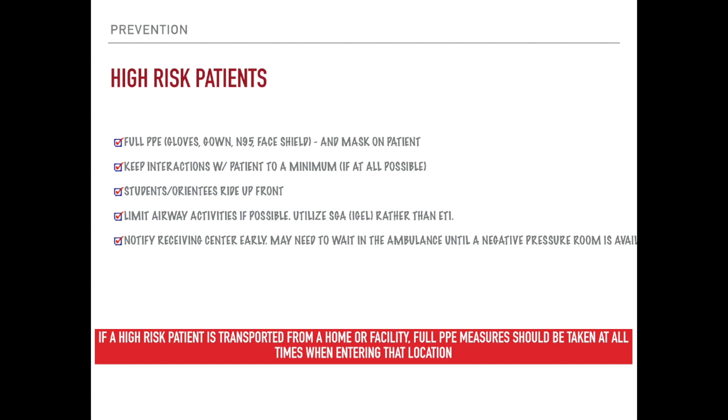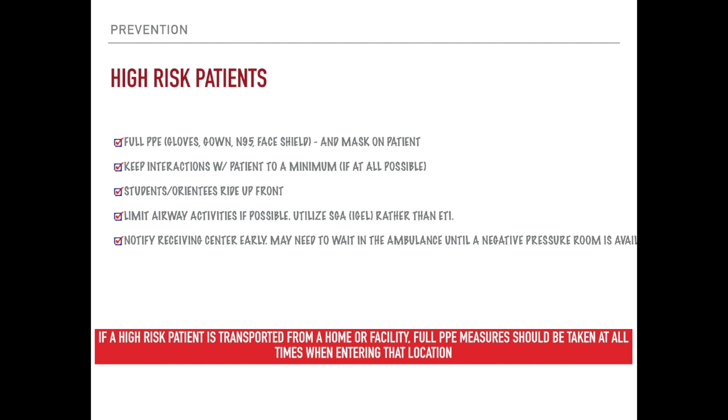Now, if you have a patient that you suspect may have been exposed or currently is showing signs and symptoms of this virus, notify the receiving center early. Now, they haven't currently provided us with specific guidance on how they're handling this, but we have spoken with Dr. Hilty, and he said that we may need to wait in the ambulance until a negative pressure room is available. So if you have a high-risk patient that is transported from a home or facility, every time that we get called back to that facility or that home, we're going to be taking full PPE measures at all times.